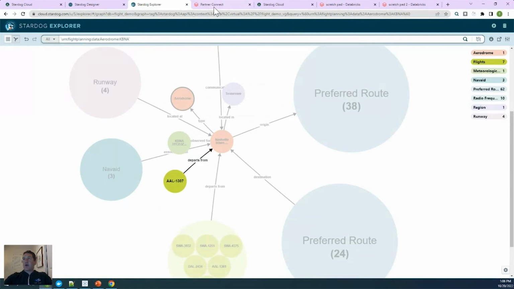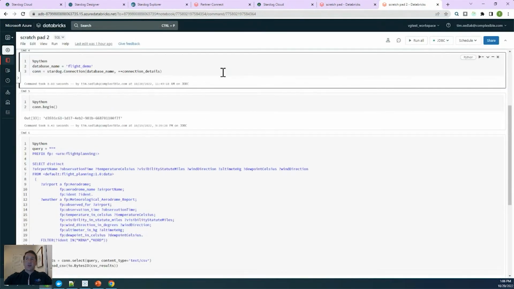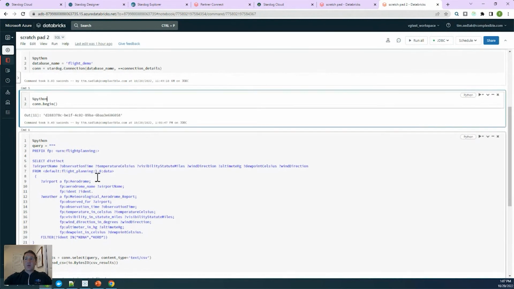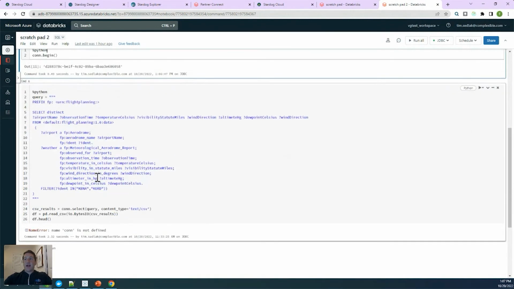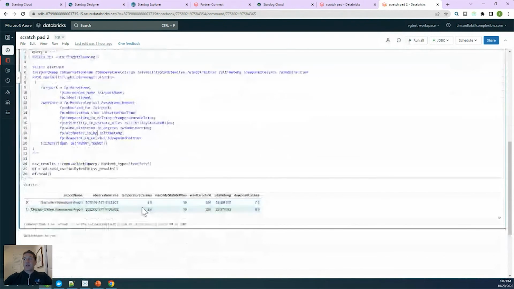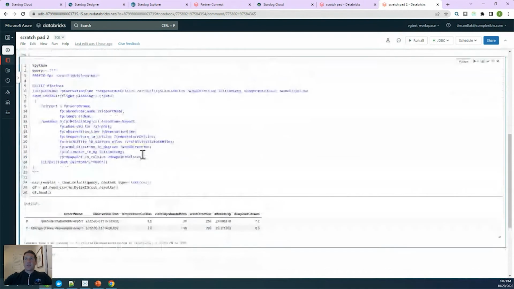The second way to access this data, or another way, is to use Stardog's Python package. So I'm using a Databricks notebook here. You could obviously use a Jupyter notebook, or you could access this data in any other way. I'm just using a simple query here to pull back weather data for 2 airports from the graph within this notebook.